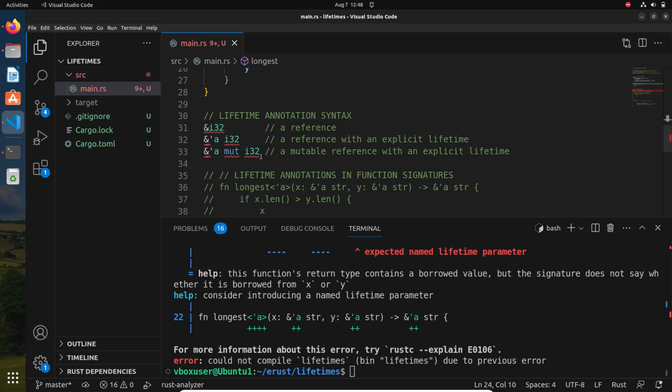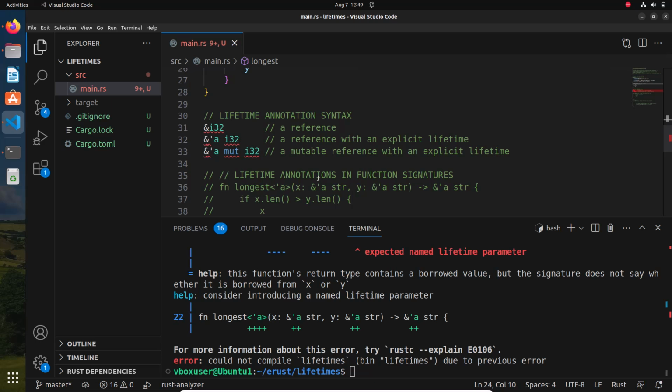This is the syntax that we use. And these are a few examples that show how I define the type without a lifetime parameter, and how I define the variable with a lifetime parameter.